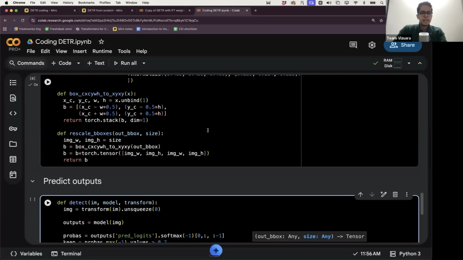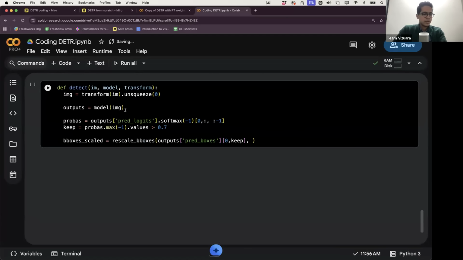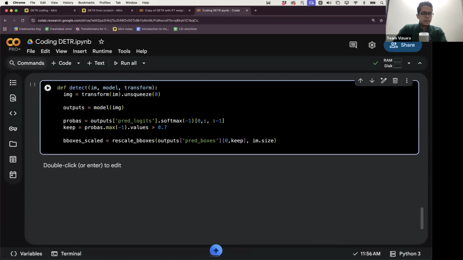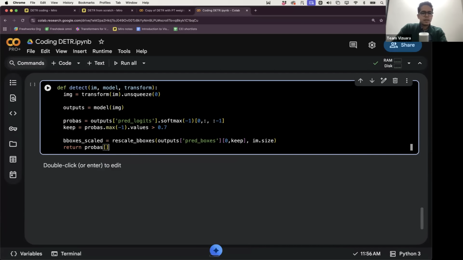And the second argument that we had to pass was image size, which is, where is image size? I don't have an image size. I'll have to define it, I think, or im.size. And then bbox is scaled. Now this function should return the probabilities, only these indices I need to return, and whatever boxes we get after scaling, return all of them, because the scaling was done only for those boxes whose indices were this.